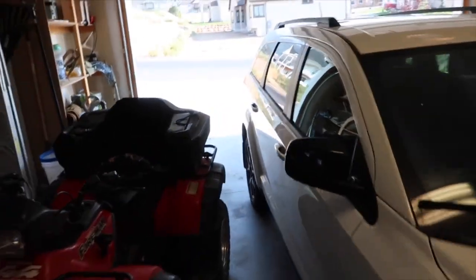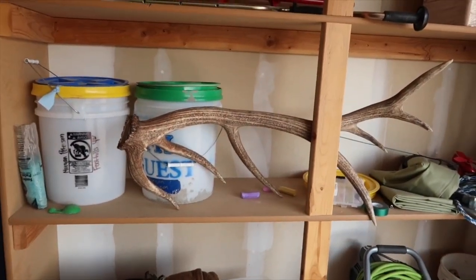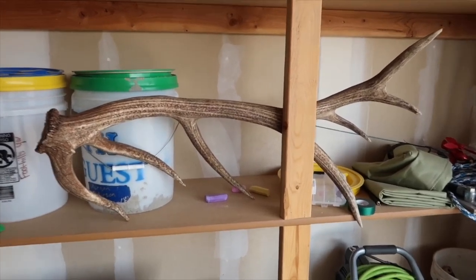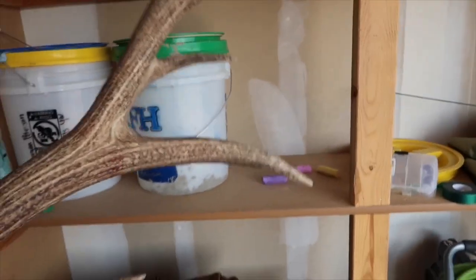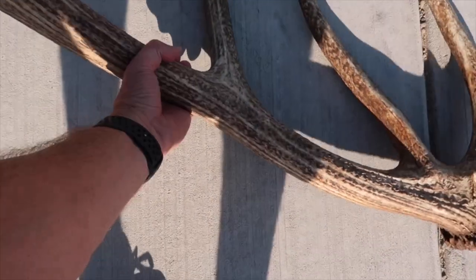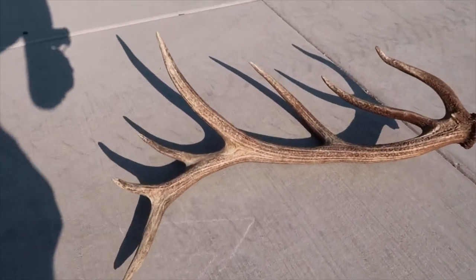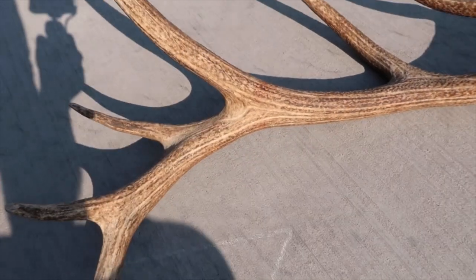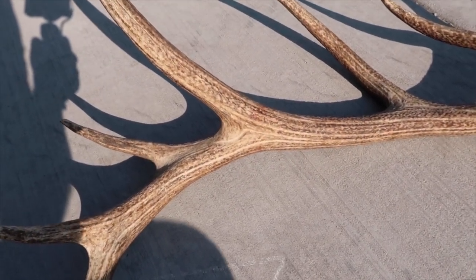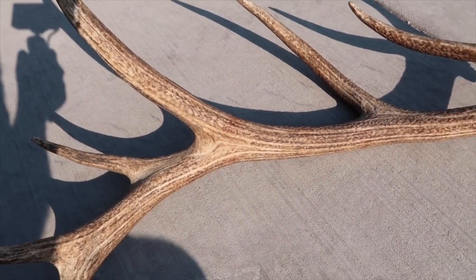Now it's time to go out, take that elk antler off of the shelf in the garage where I've had it sitting for a little while, and start prepping that canvas. Alrighty, let's go get this thing. Pardon my messy garage, but there it is — that's going to become the Boise State elk shed for Josh Clark. It's a kind of cool shaped elk antler. What we're going to do is sand down and make our canvas, wrap it all the way down close to the bottom, keep it balanced and have it look good. We're going to grind some of that away, turn it white so we have a nice white canvas from which to make our plan.